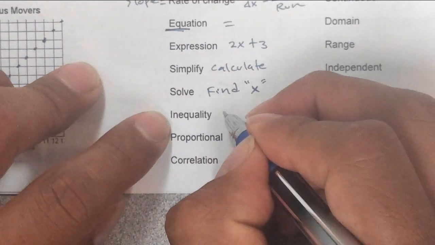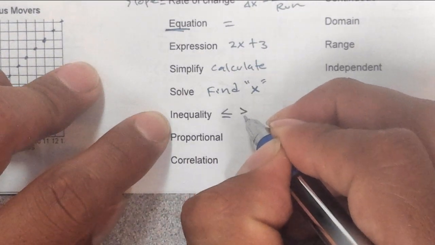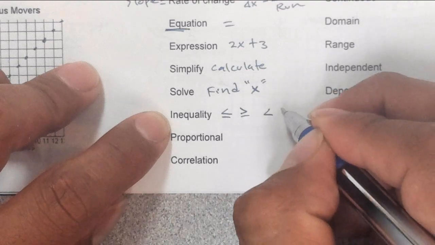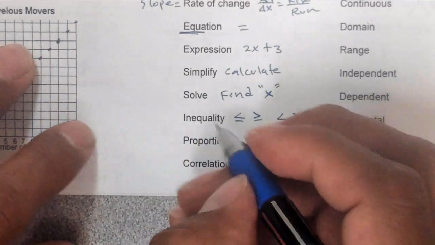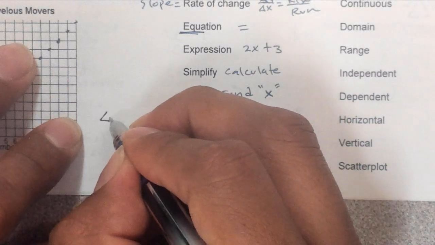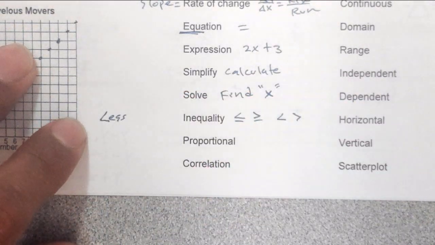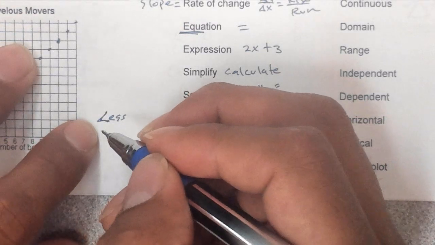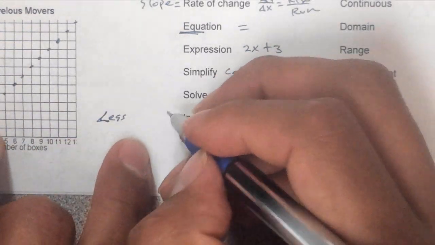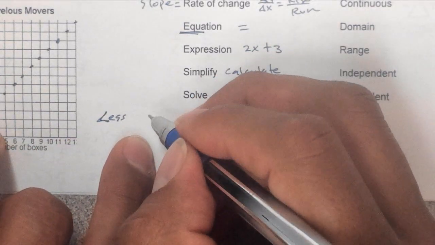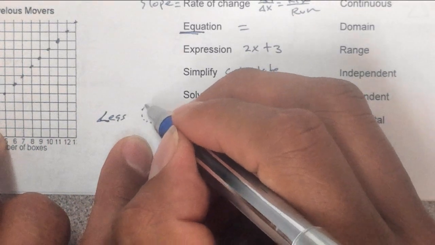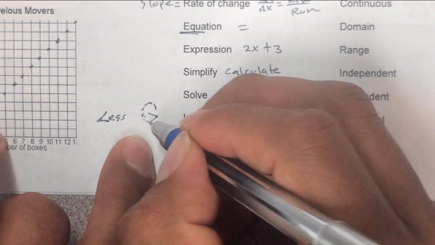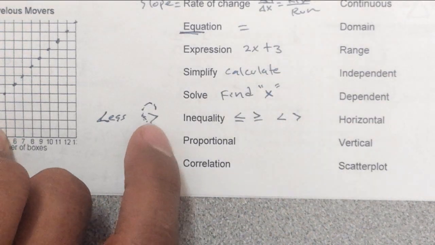Inequality, remember we have 4 of them. We have this one, we have this one, we have this one, and we have this one. How can you tell one from the other? Well, remember I showed you that trick. If you can write the word less, that means it's less. Okay, this is it. If you do the other one, greater than, and you can make a G, then you are going to have a greater than.